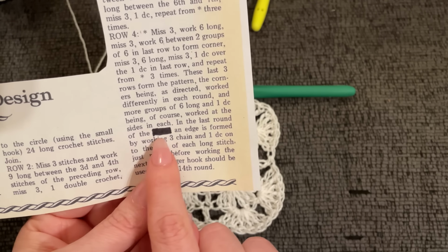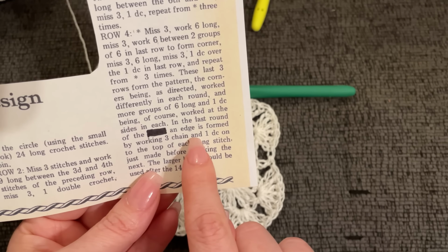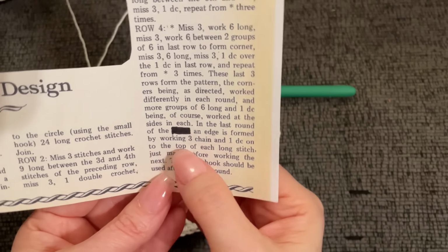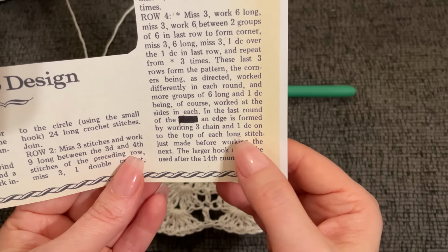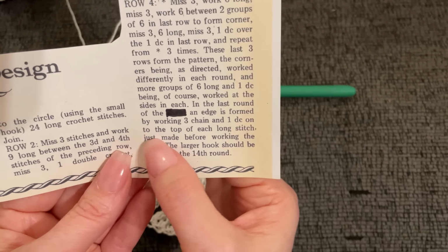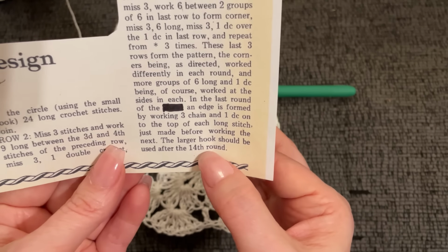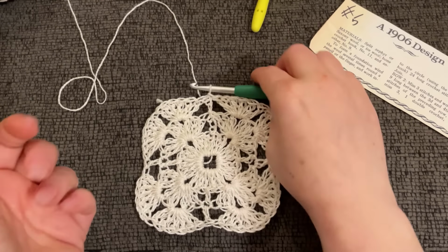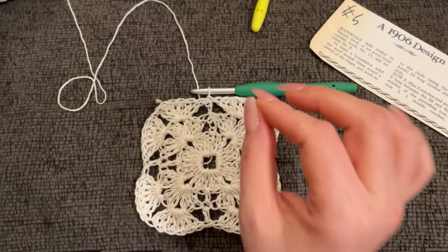In the last round, an edge is formed by working three chain and one double crochet on the top of each long stitch just made before working the next. Don't read that as a comma. The larger hook should be used after the 14th round. Oh. Okay, let's just worry about round four for now, and then we'll come back to 14 rounds.